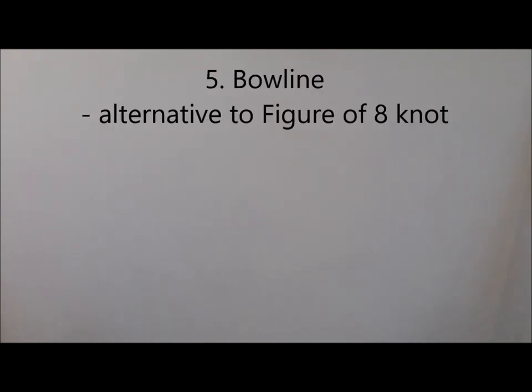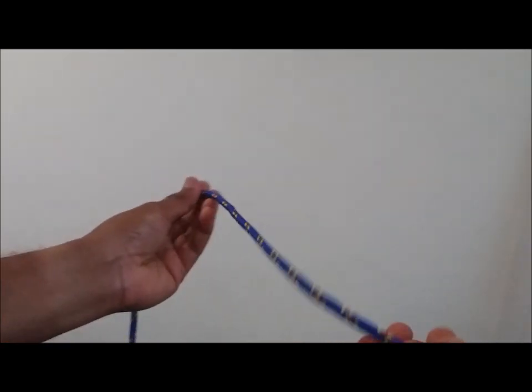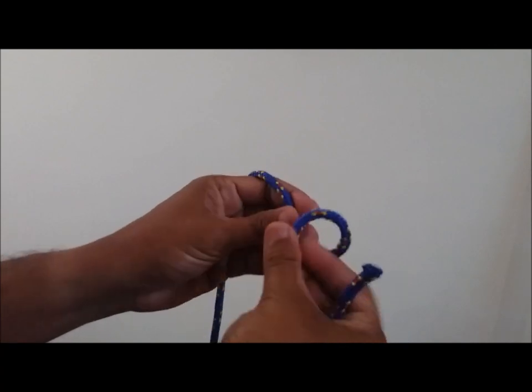The last knot which I'd like to share with you is called the bowline, or some people call it bullion. So it serves the same function as the double figure of eight knot. To some people it is easier to tie, but I will leave that to you. So in short, you have the end of the rope, measure some distance and make a loop.